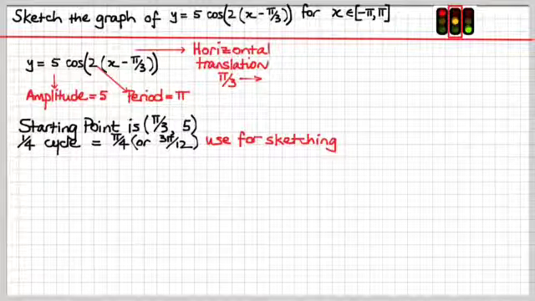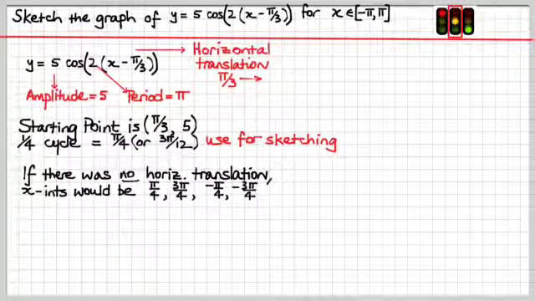Right, so I need to know what a quarter cycle is. It's pi on 4, or if we're going to do twelfths, which you'll see in a moment we will need to, that'd be 3 pi on 12 steps, okay? That's used for sketching. Now, guys, if there was no horizontal translation, the x-intercepts would be, the first one would be at a quarter of a cycle, okay? Now, in this case, that would be at pi on 4, okay? That's going in the positive direction. Or then a half cycle from that point onwards, which would put it at 3 pi on 4. That's pretty easy to figure out if you just think about that.